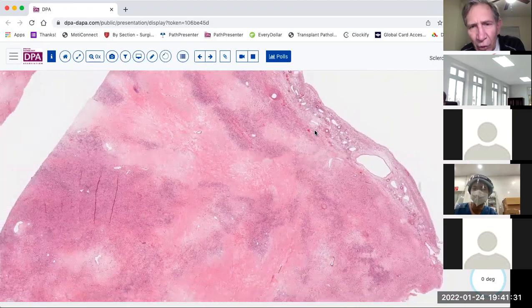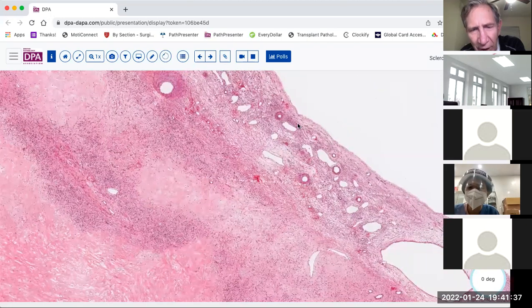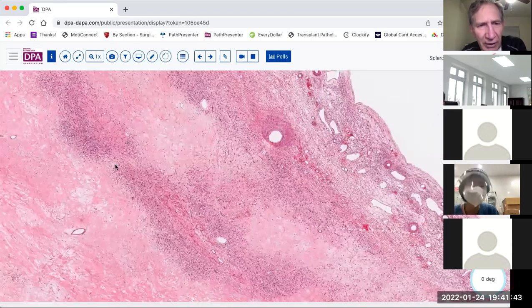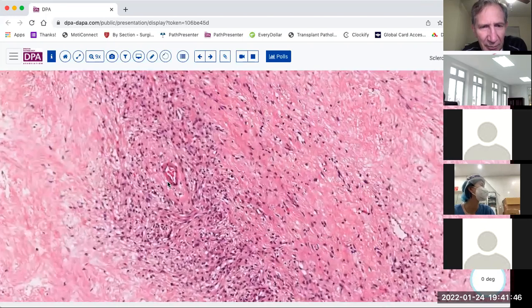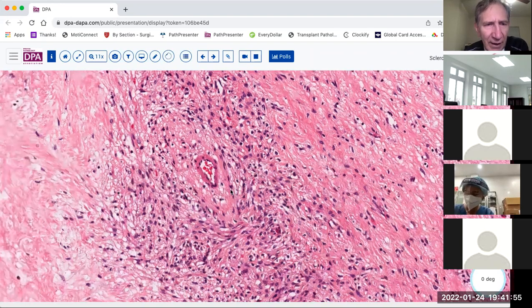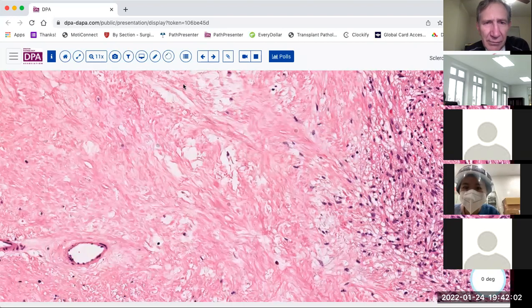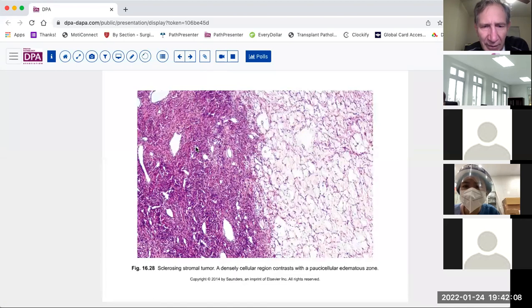So here's normal cortex out here. We can see the distinction. Doesn't have a really sharp border, but you can tell here we're not in tumor, here we're in tumor. So somewhere in here is the transition. And these lobulated areas, a little clustering around vessels sometimes, the sort of foamy, vacuolated appearance of the cells, and then the intervening areas that are less cellular. So I've only seen a handful of these, 1 or 2 cases. It's not very common. And here you can see in an image kind of the alternating edematous and more cellular areas.